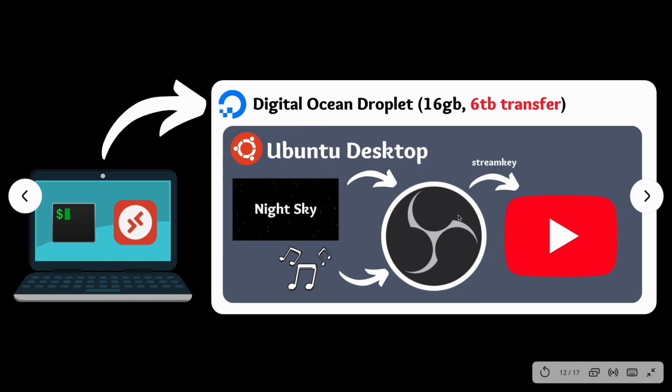So say you have a DigitalOcean droplet and you got Ubuntu working on it and you got OBS installed. Now let's talk about how I was able to actually start the live stream, right? Inside of this desktop, I had to log into it. Logging in with the terminal doesn't work because I can't use the UI, because I want to be able to open up OBS inside of the desktop itself, but I can't do that through a terminal. So I needed to download a separate application, and I think it's called Microsoft Remote Desktop or something like that.